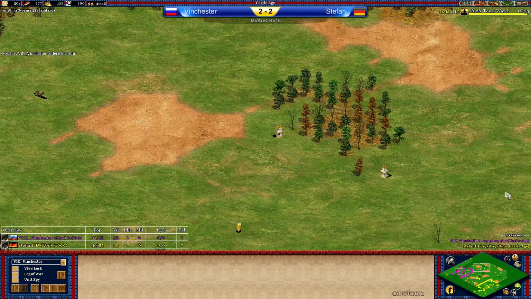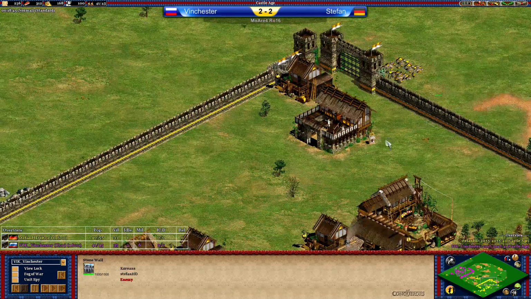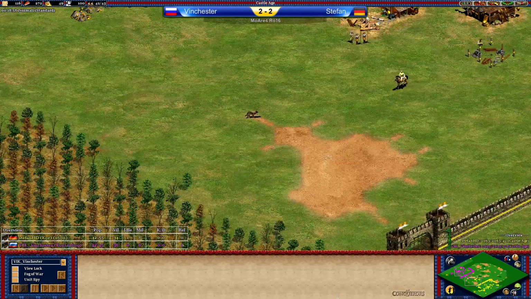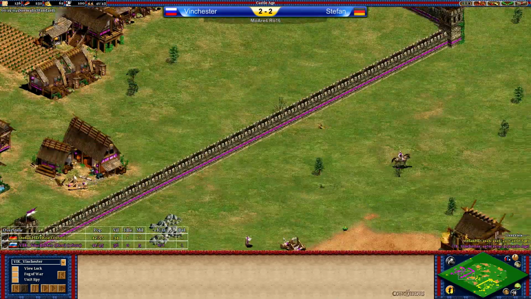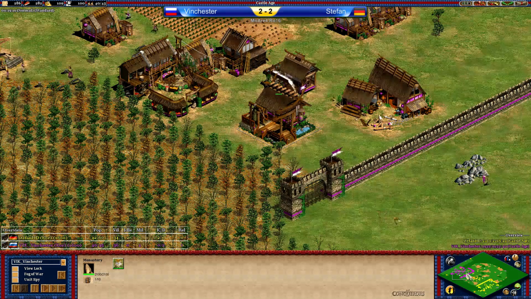There's 2 relics here on the top. There's 1 here close to Vinchester. 1 inside. Sorry, close to Stefan, not Vinchester. 1 inside Stefan's base. Where's that last relic? Don't see it right now. Should have seen it before. Maybe I missed it. Is there 1 relic inside already? Yes, there we go. Vinchester got 1 relic safe.